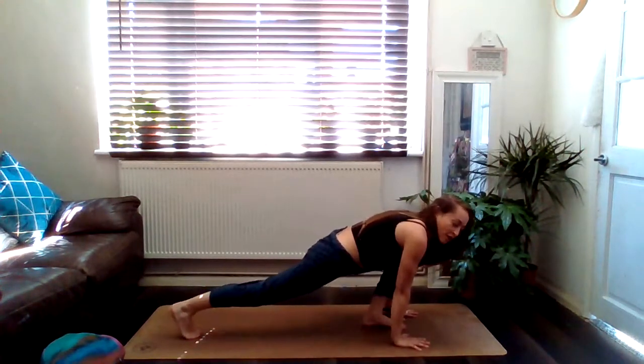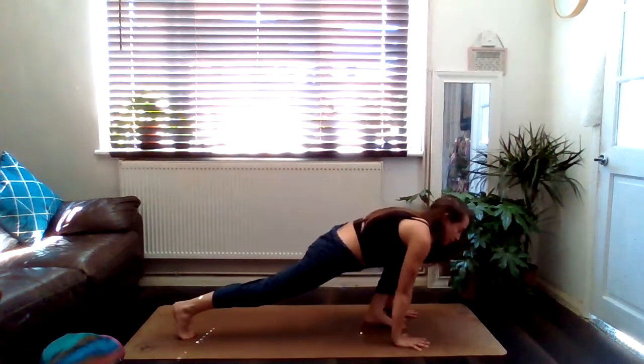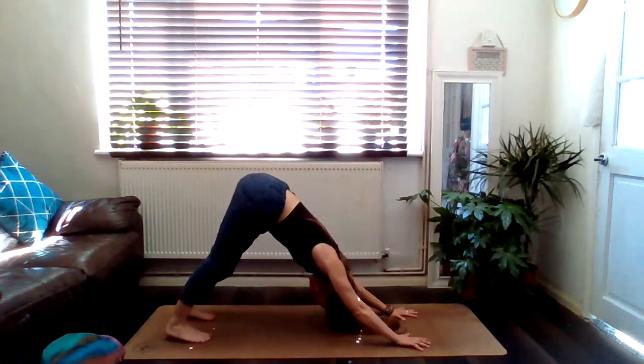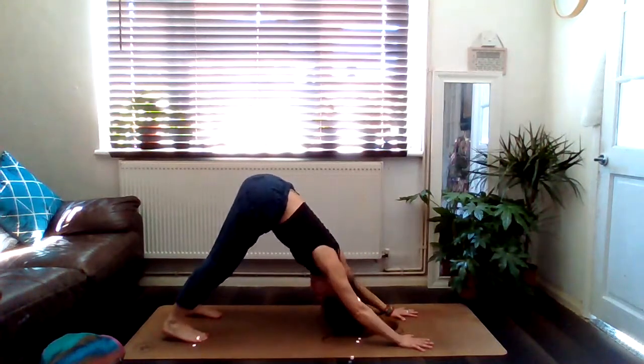Release that right leg away. Come onto the toes, and we're just going to have a rock back and forth there. And then press the left leg back into downward dog. Give the neck a shake.